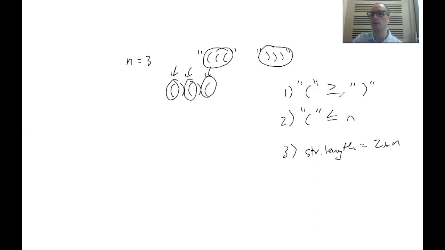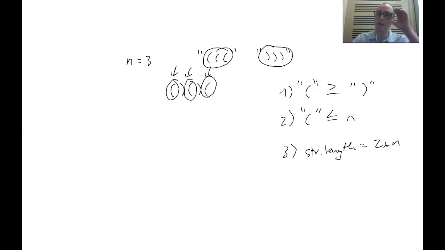And now we just need to be sure that we're not duplicating them. Now, there are 2 strategies we can use to solve this problem. We can do this in a depth-first fashion, or we can do this in a breadth-first fashion. I'm going to choose to do this in a depth-first fashion because it's more space efficient. The reason is that, as you can see with these 2 rules, we need to keep track of how many open parens and how many closing parens we're using in our string so that we know what's a valid character to add at the next index in the string.